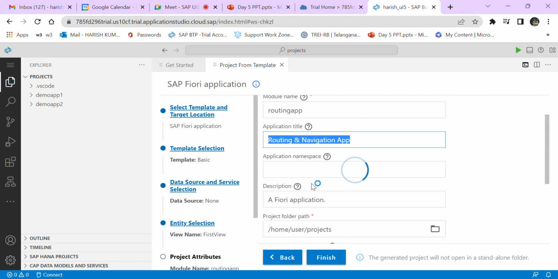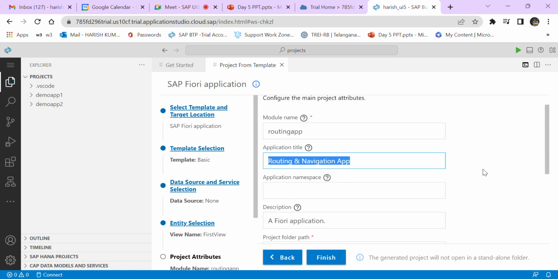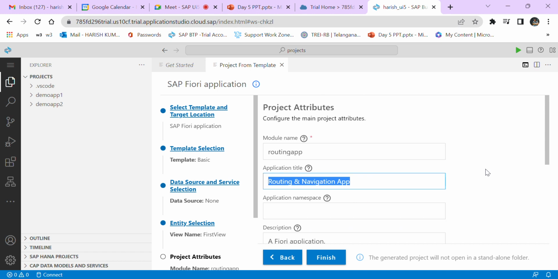Yeah, Harish, it seems some fan sound is coming. Okay, you are able to hear the fan sound. Yeah, give me 2 seconds, I'll decrease the fan. Now is it okay? Yeah, now it is fine.